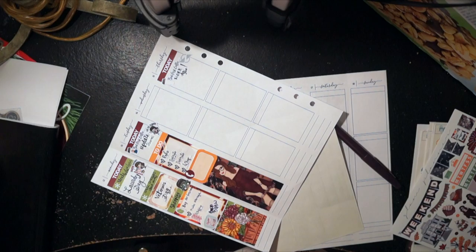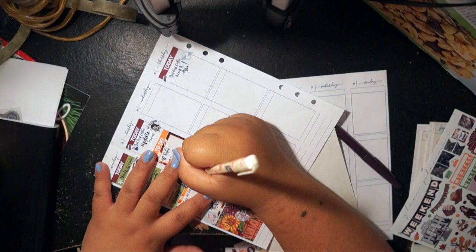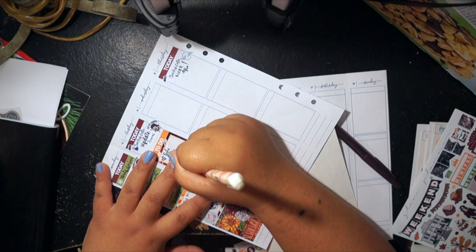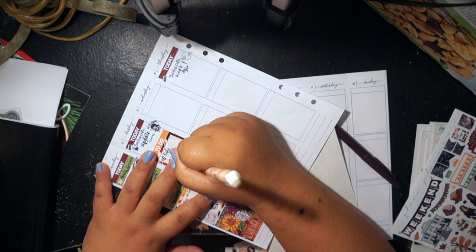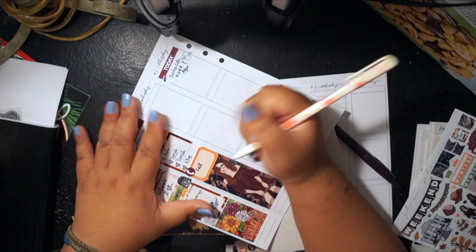Great timing too. So I was talking about, I was planning to buy an Erin Condren, but then I don't know. Maybe I should, because I've been trying to contact Paper and Glam's customer service team to cancel my pre-order.